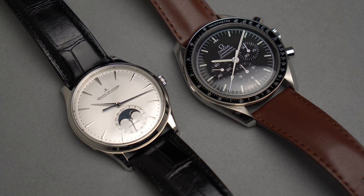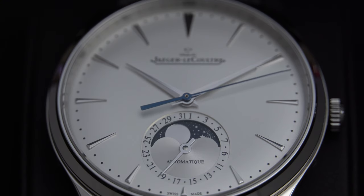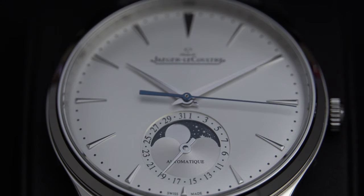Let's get the obvious question out of the way first: why did I need a watch with a moon phase in the collection? As is the case with all watch purchases, there is no rational reason at all — no more than the need for a mechanical stopwatch in my Speedmaster. But when it comes to the purpose of this purchase — to celebrate a 25th wedding anniversary — there were two aspects to my thought process. The first being something silver for the anniversary, and in this case a silver dial. The second, without going all philosophical, I wanted to inject some romance, some elegance, and above all something that both my wife and I could feel connected to.